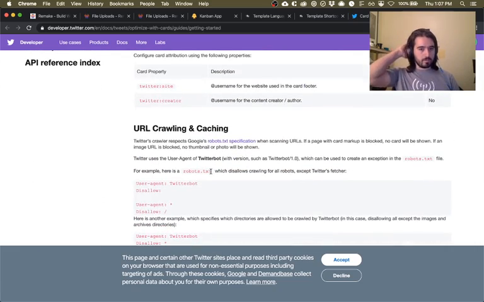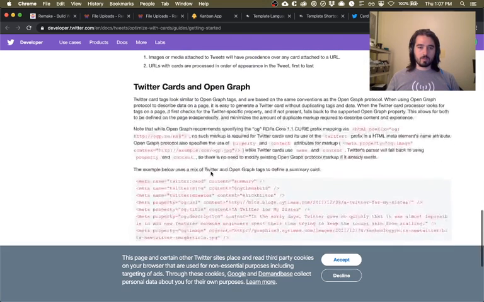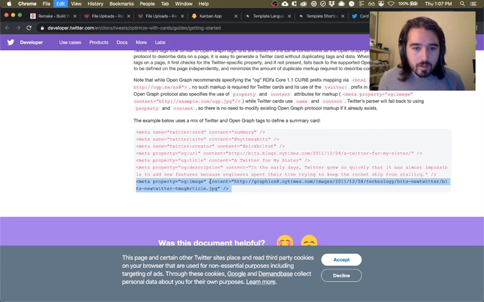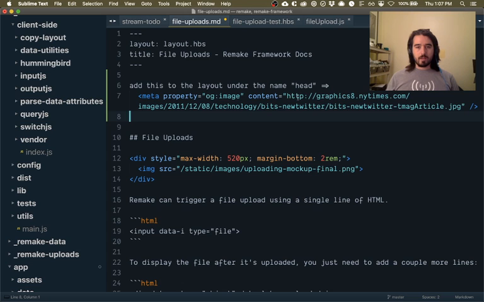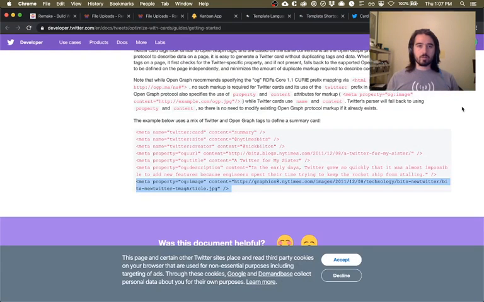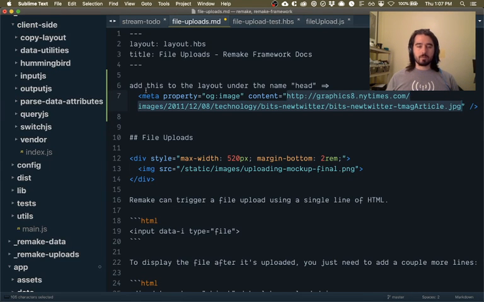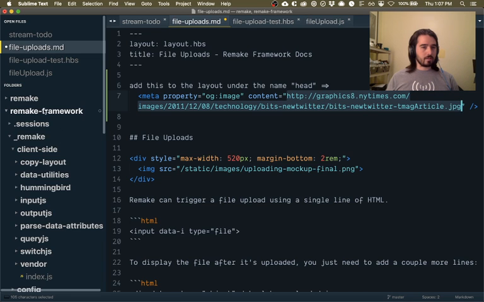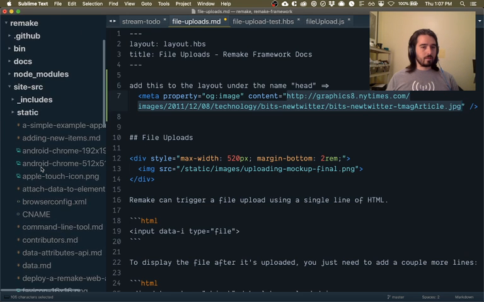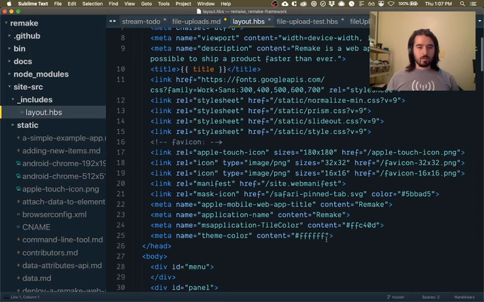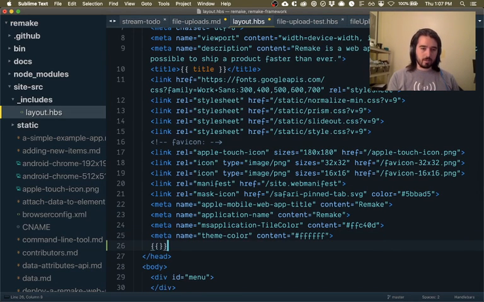And then we're going to be able to put in like an image, I believe. So we'll be able to, let's see, summary, description, image. So we'll be able to put something like this in. And then it's going to display this image when we share this link, because this would have been added to the layout. And then in the layout, where's the layout? So in the layout, we're going to have like some head thing here, right? So it's going to be like head or whatever, and then that's where it's going to insert it.